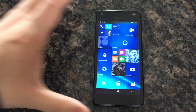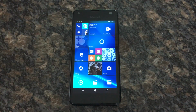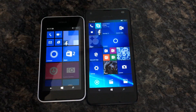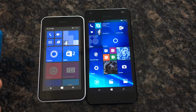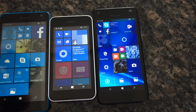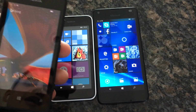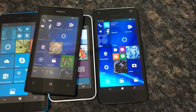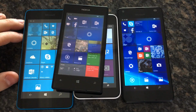Right. So finally, I do want to put these next to other phones. I have a couple other phones from the 500 series here. This is the Lumia 530. You notice a lot of apps are grayed out there, and I'll explain why in just a moment. This is the 535, and I also have a 520. Now, the 520 is the most popular Windows phone in the world. All right, we know this.